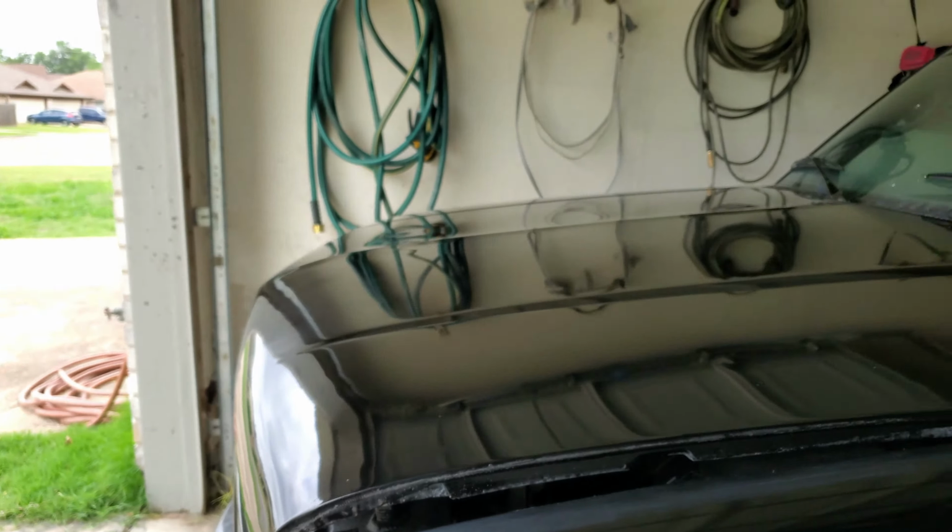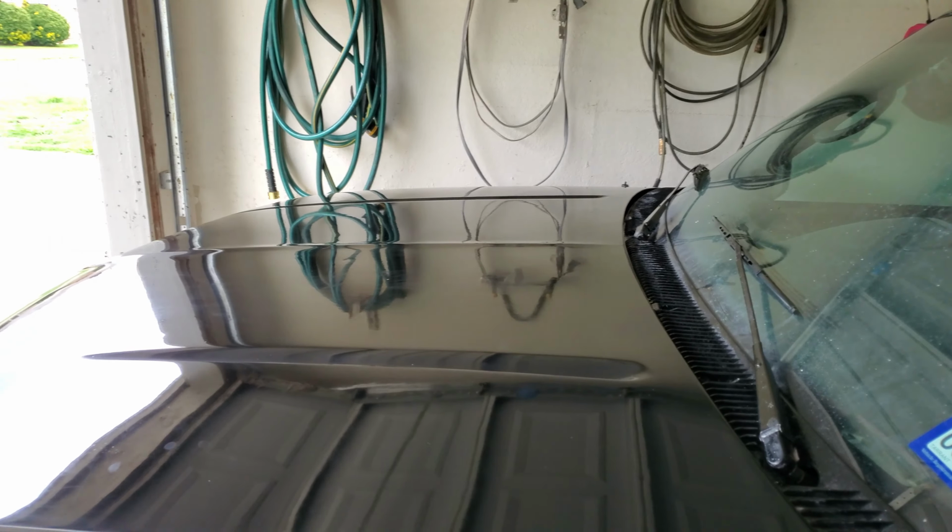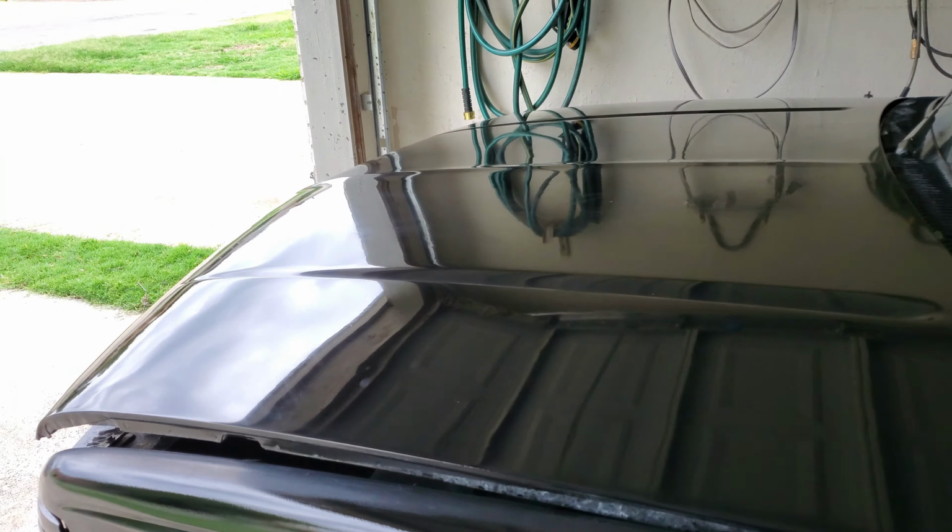Now, if y'all remember, this was the fender that had all that extra paint drops on it right in here. You can kind of see a little bit of it right here. But there was a big drop right here, and you see how now it disappeared. So that is pretty impressive with the wet sanding and all that.